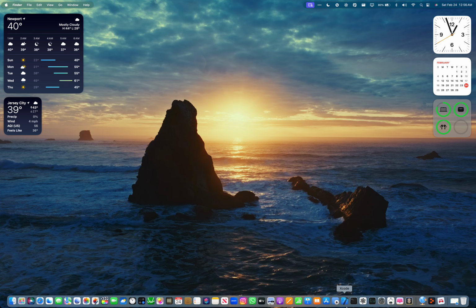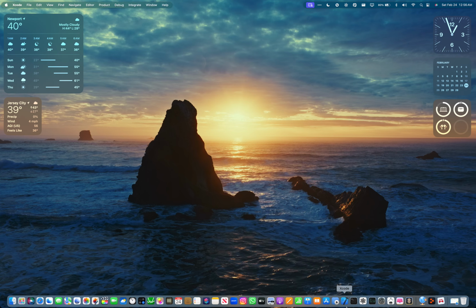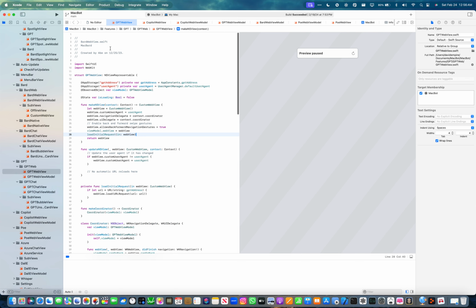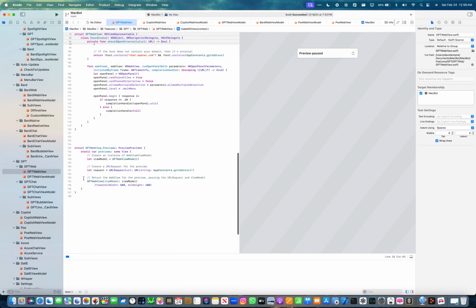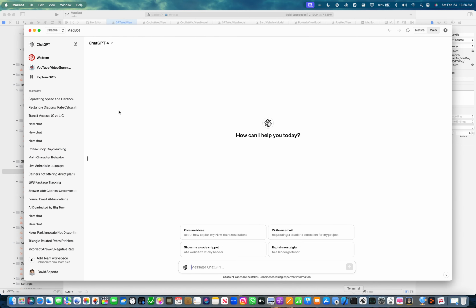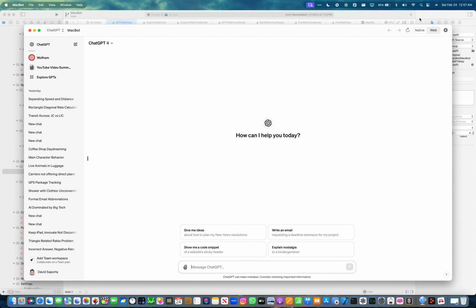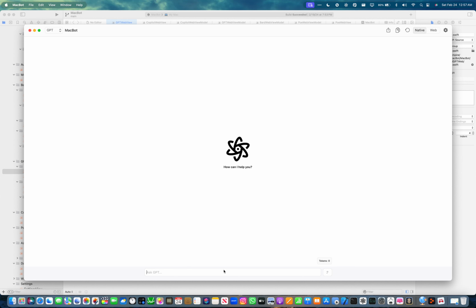As you've seen before with MacBot, the code that I've made for MacBot is very impressive. We have things that control the WebKit view, and intricate animations, like the swiping between pages. First off, we have the web view. Next we have our native view, which shows the code. We have an API, a GPT API, an OpenAI API, and we can talk to it, and it'll give you a response when you chat with it.